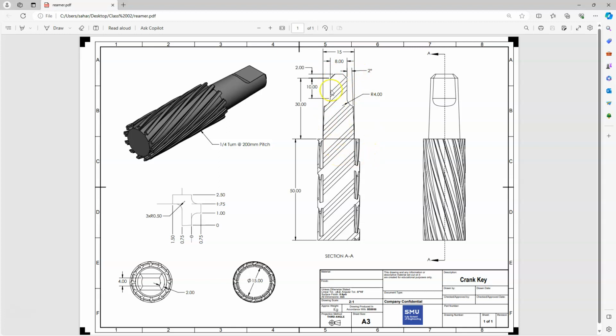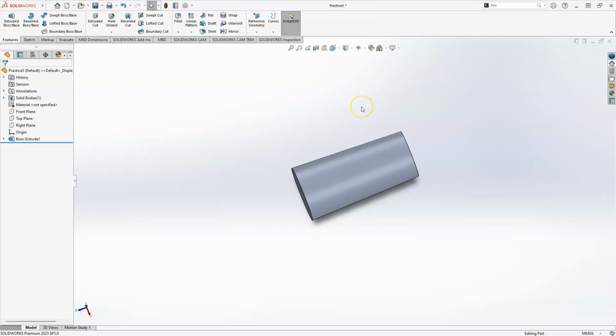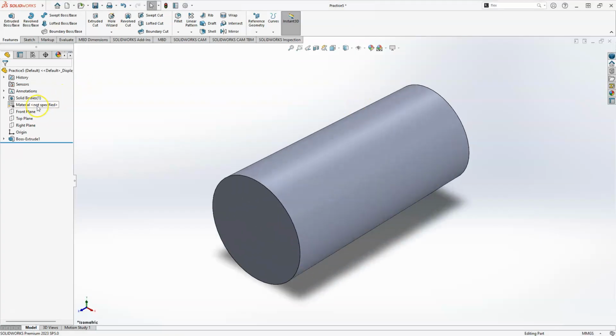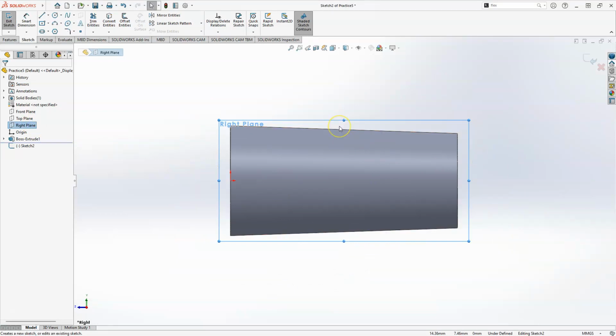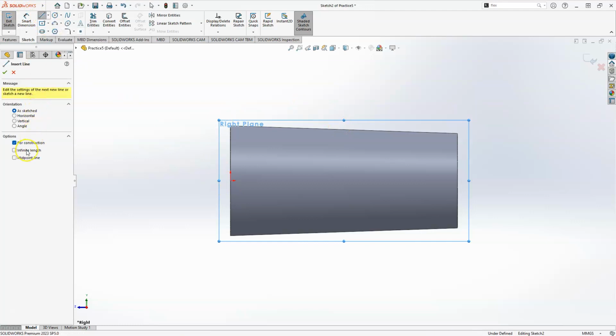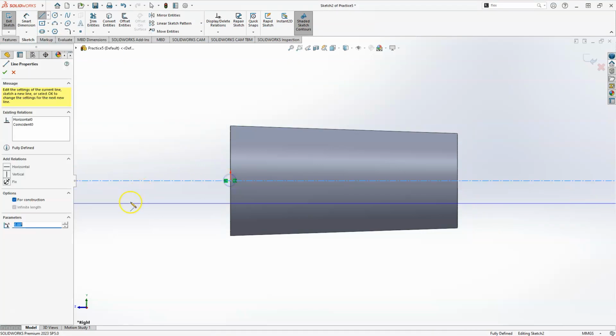Now there are 2 cuts off of this boss extrude, with those features that we are going to do. It sounds like it's 10 and then a radius of 4. So coming here, I would select a plane like the right plane, for example. And I know that those cut features are symmetrical, so I will create a construction line, infinite path, and put it horizontal here.